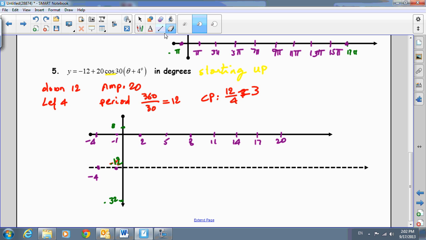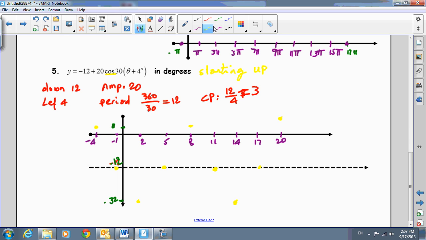Once again, you do not have to label this portion, the dotted line. But let's go ahead and graph it now. I'll start by putting dots wherever I need the graph to go through. At negative 4, since it was cosine and we say we're starting up, this is the first point. After up, remember we're going middle and then down, then middle, then up, middle, down, middle, up.